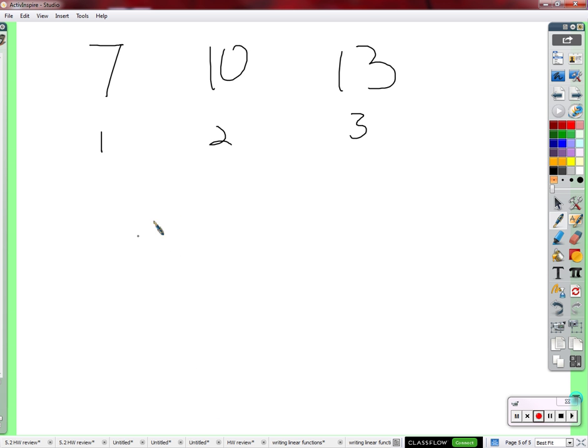I multiply 3, since it's a constant rate, by 2, and then add figure 1, and I got 7. Like 3 times 2 plus 1. Plus just the number 1? Yeah. And then I got 7, and then 3 times 3 is 9. I kept on adding figure 1 to it, and then got 10. Just adding 1? Yeah. Plus 1, plus 1.